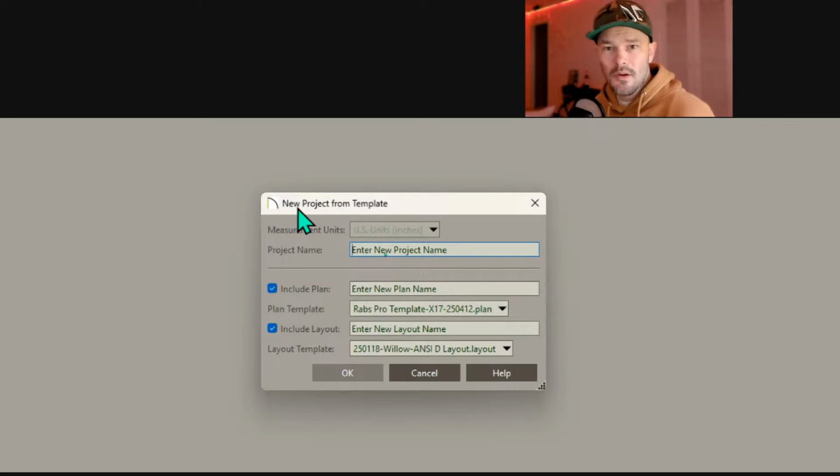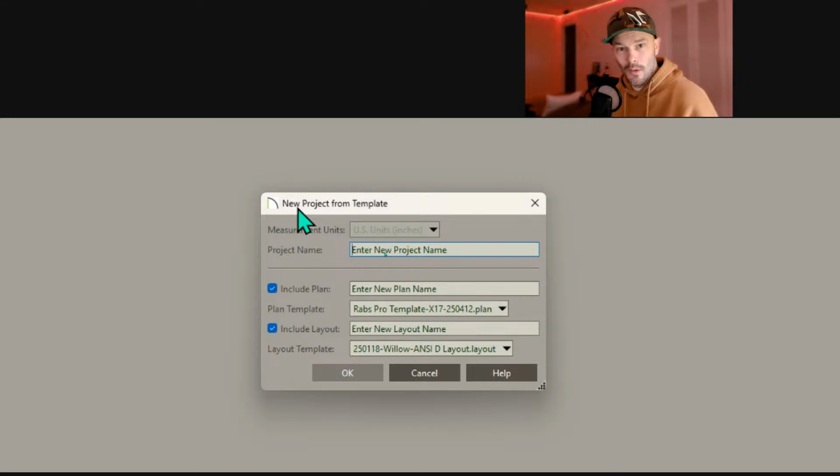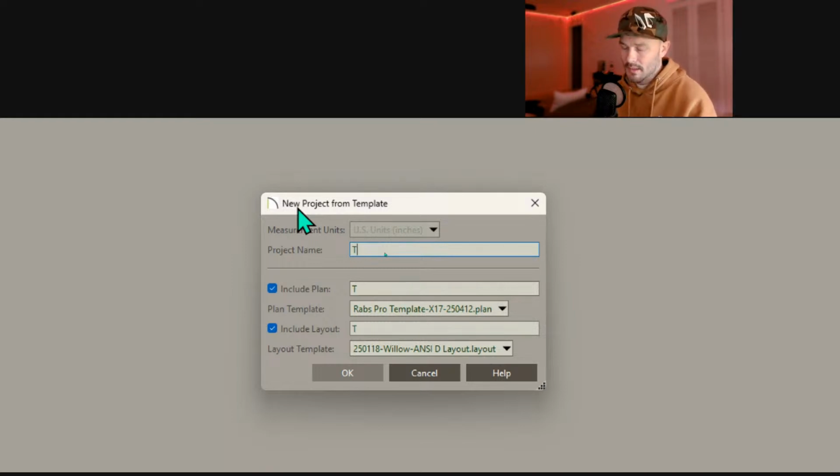It says, we want to make a new project from your template because we're opening up the software and we're assuming you're going to start working on something. Now, if you're someone like me where you like to test some things and you're going to work through some template changes and you want to kind of mess around, or you want to just have a project where you can kind of play, you can set up a test project. And so what is a project? A project is going to be a heading that then has resources, and those resources are going to be your plan and layout file. And you'll just see what this looks like in a second.